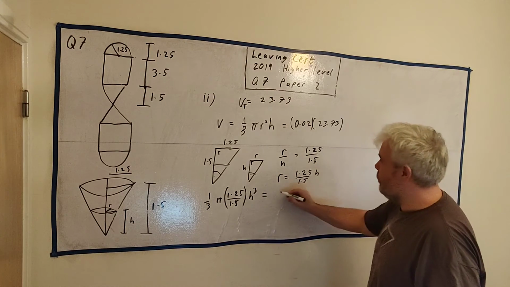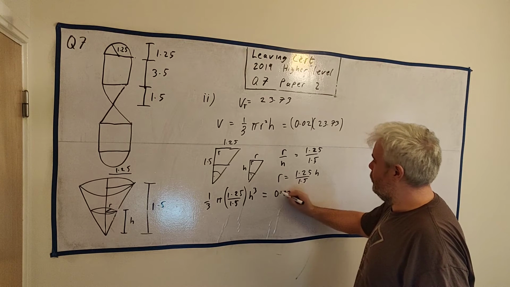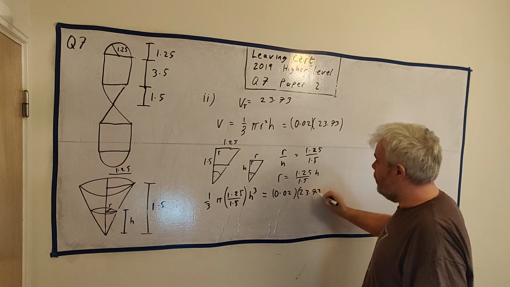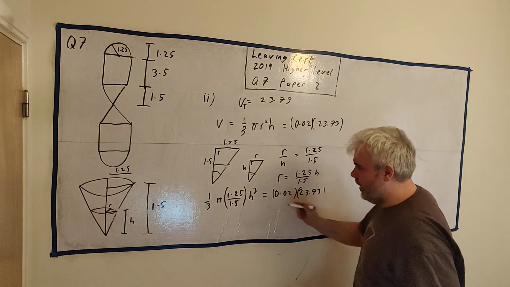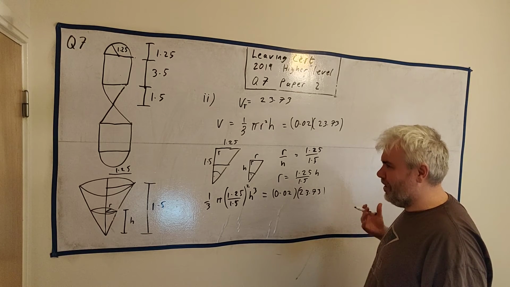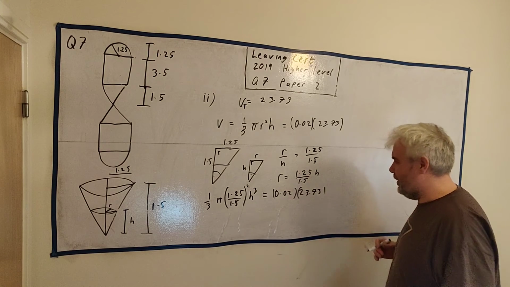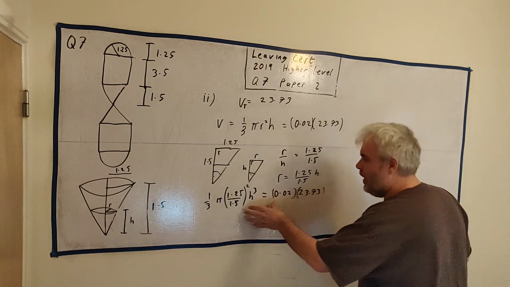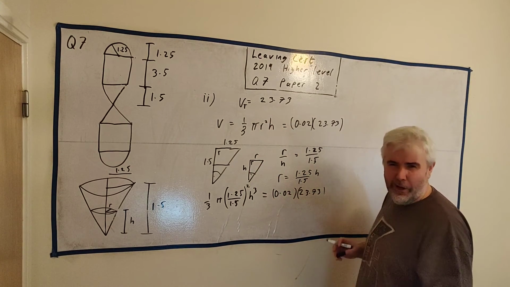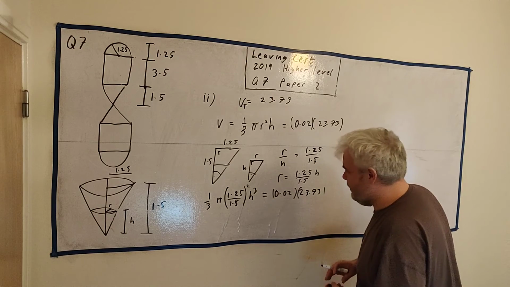And all of that is equal to 0.02 multiplied by 23.73. Sorry, this is a square I'm missing. I think I missed the square in the last part. I caught it in the calculator, but I never corrected it on the video. My apologies. So you could go ahead and do this each line on calculators. I like to use a calculator once. I don't like using it lots of times.